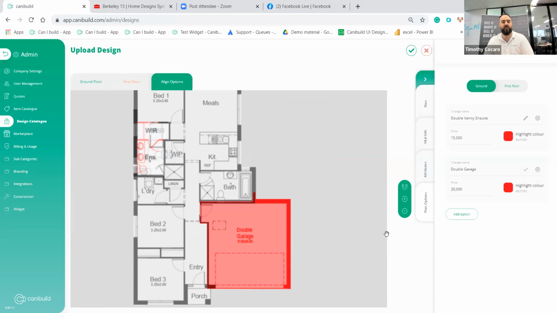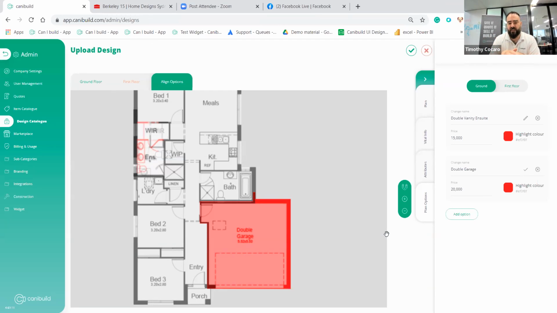And as always, at Canibuild, we can help you get these upload options done and work with you to get this done, because this is an incredibly powerful feature. You can imagine just letting clients chop and change, and it allows you to start doing these upgrades and these options that previously you may have been scared to do, because it just slows down the sales process. You don't want to modify the ensuite and modify this, especially for project home builders.